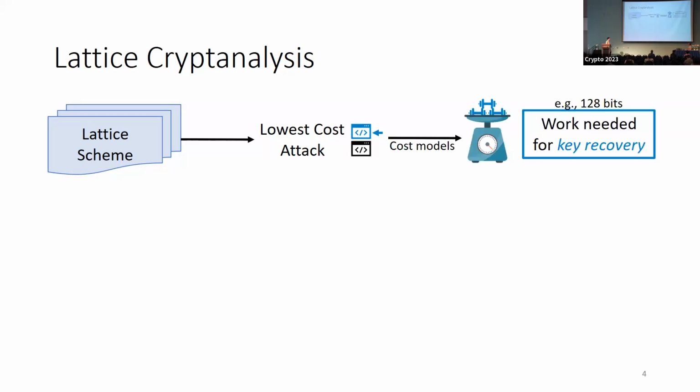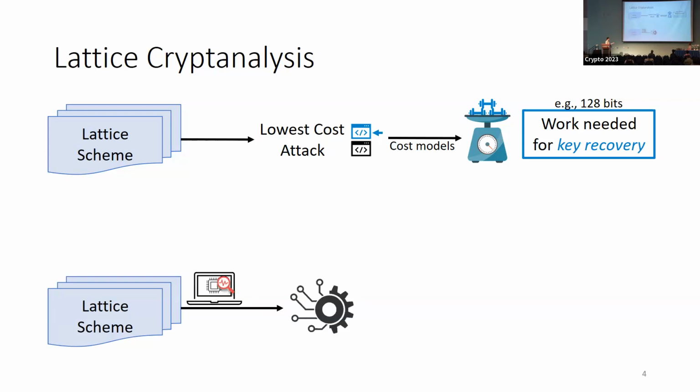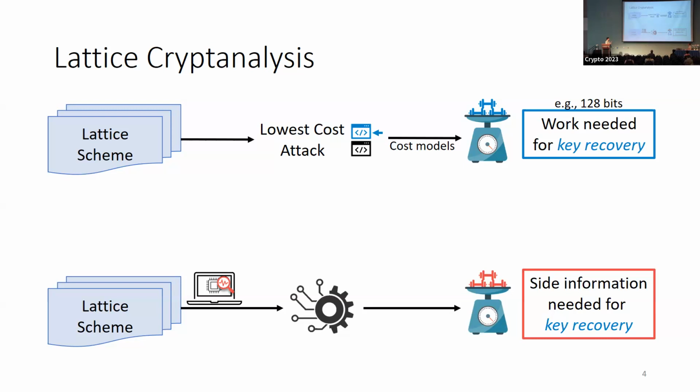And then from that, using the cost models or metrics for memory accesses, computation, whatever you want to use, you can say, okay, based on that attack, I need 128 bits for key recovery. Or you could come at it from a specific implementation, right? So if you have your lattice scheme and you're observing the execution of a particular implementation or deployment, you can possibly figure out where some data might leak, and you can use techniques like belief propagation or other probabilistic fusion tools to do that. And then you can say, okay, well, I need this many power traces or whatever for doing your key recovery.